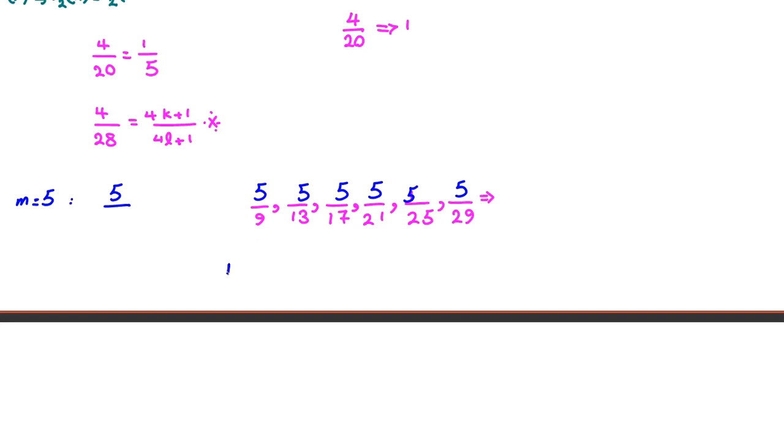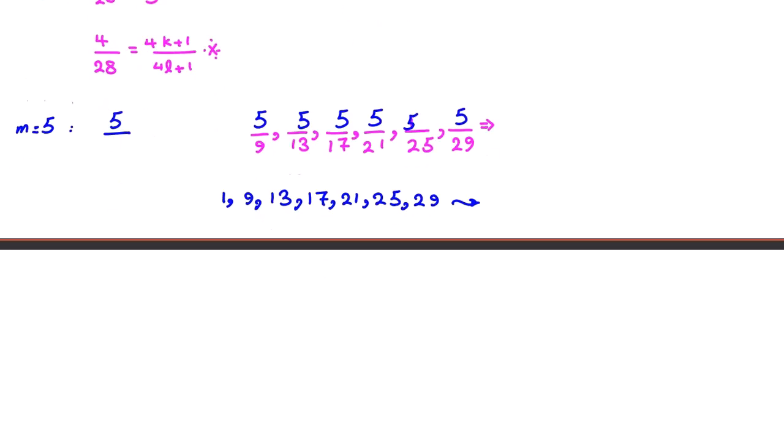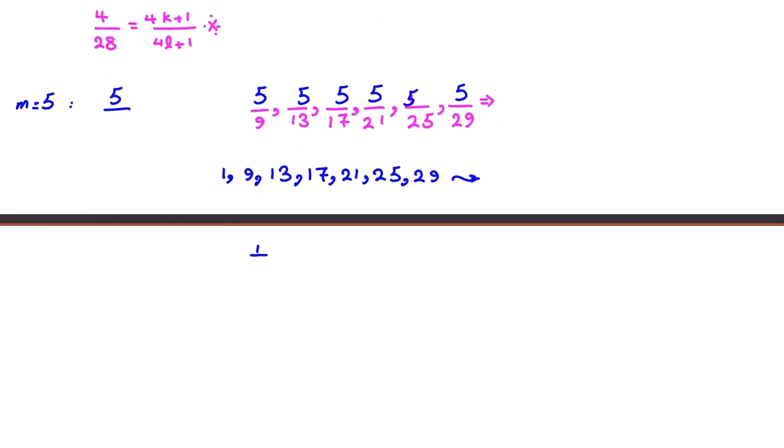So, if we consider these numbers, 1, 5, 9, 13, 17, 21, 25, 29, each of them is good. So 1 with how many of them? 1, 2, 3, 4, 5, 6. And let me check, also we have 5. 1, 5. So if we write, we said what? 5 and 1. We said 1 over 5, 1 over 9, 1 over 13, 1 over 17, 1 over 21, 1 over 25, and 1 over 29. These numbers are good.